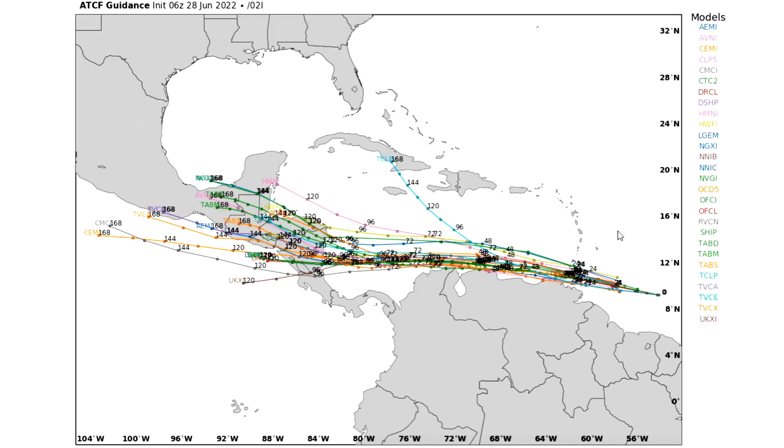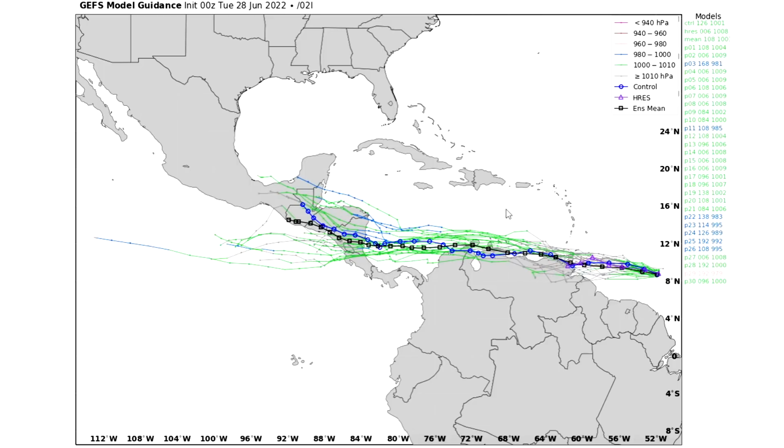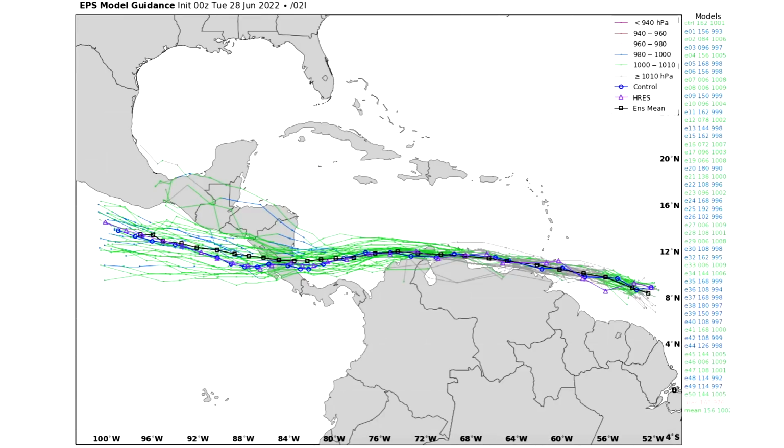It's interesting to note that a lot of this is a lot further north than what the National Hurricane Center is actually predicting at this point. Now, the GFS ensemble model for this one is really far south. We see this one really struggle, and it doesn't even become a stronger storm on this one, matter of fact. The European model is also very far south. This is much more in line with what the National Hurricane Center is showing. We don't have any models really showing it go further north than the average here. Really, really far south is what we're seeing mostly.